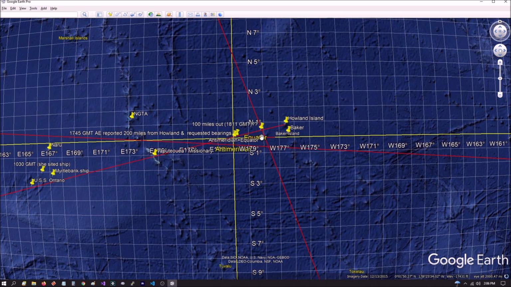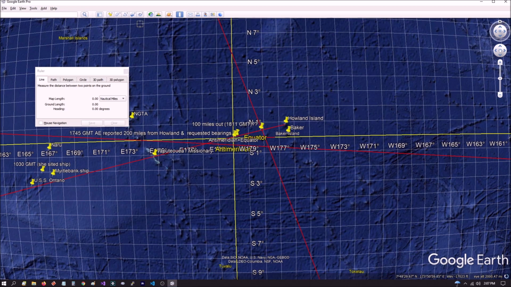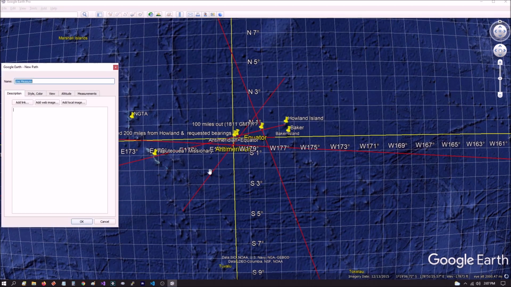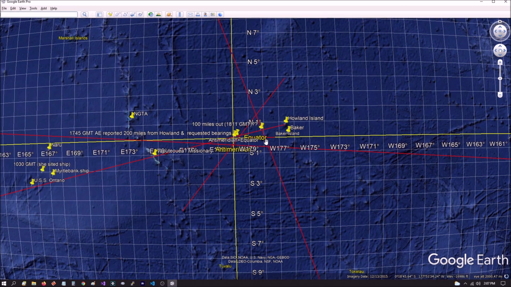But if you look here, you'll notice that there is a triangle being formed. We have this point, and I have this line going out, and we have this line going out. So we have one leg of a triangle here, another leg of a triangle here. If I were to pick another star and get another reference shooting down this way, and then make a line that's perpendicular to that, we know that he's somewhere along that line and this line and this line simultaneously. But you see, we have a triangle in here, all right? So he could be anywhere within that triangle. So you could measure the distance of that.